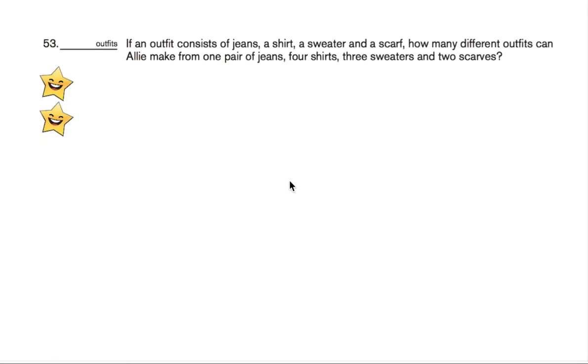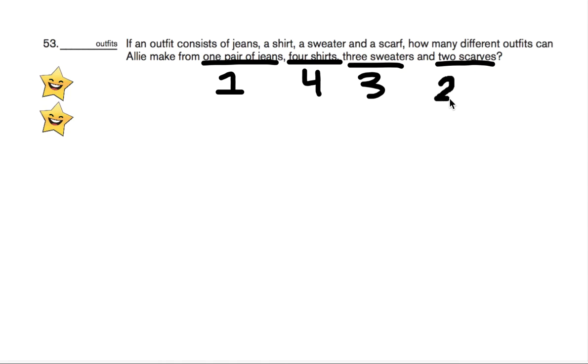Number 53. If an outfit consists of jeans, a shirt, a sweater, and a scarf, how many different outfits can Allie make from 1 pair of jeans, 4 shirts, 3 sweaters, and 2 scarves? So whenever you have a question like this that asks how many different outfits, how many different combinations, you can use what's called the fundamental counting principle. And that tells you if you have 1 pair of jeans, 4 shirts, 3 sweaters, and 2 scarves, what you can do is you can multiply the number of options in each category to get the total number of options. So that's going to be 4, 12, 24 outfits.